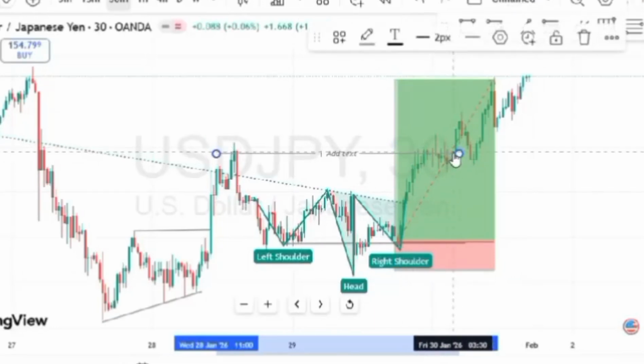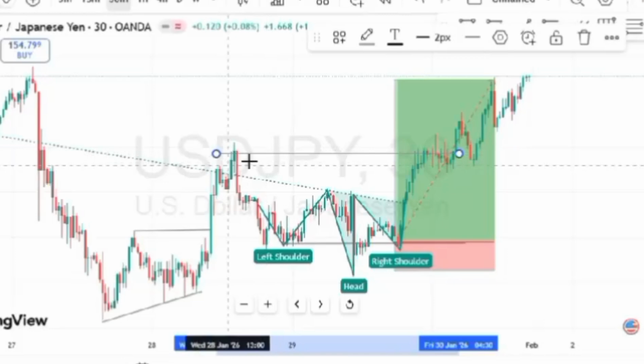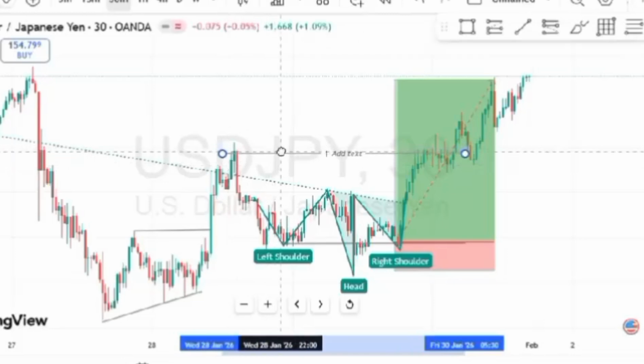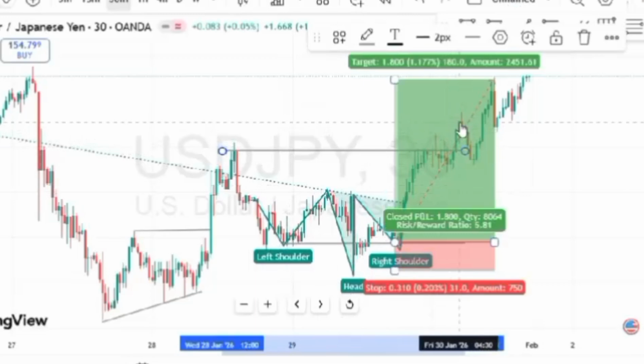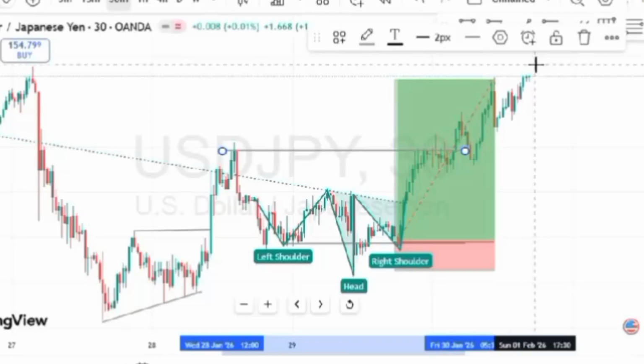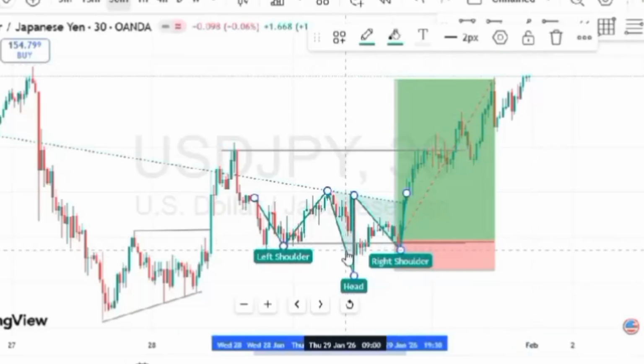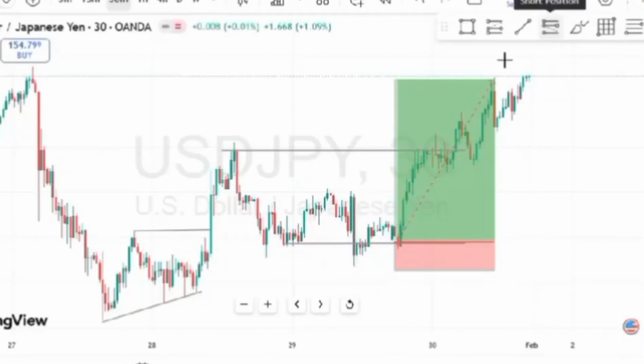So this was the point where the market broke through this other block. Instead of respecting it, it disrespected it. So after disrespecting this other block, it came back to retest. This is a break and retest. Then after the retest, we are having a buy again. So right now, is the market done with this buy? For me, I would say no.